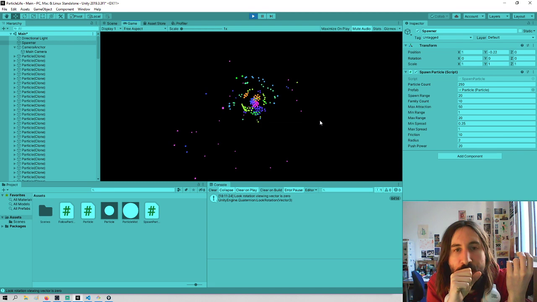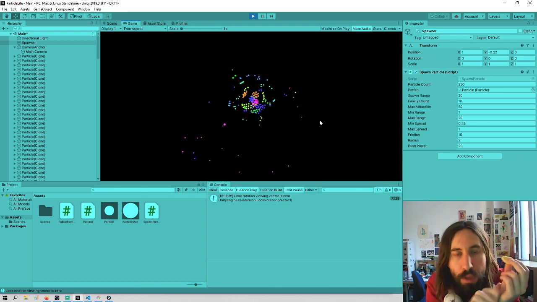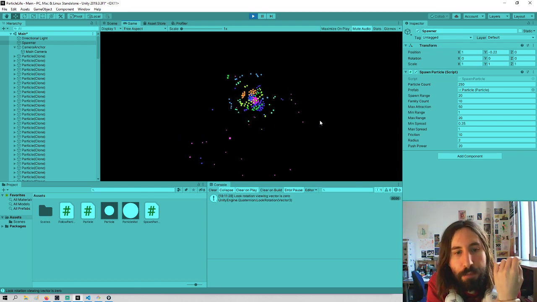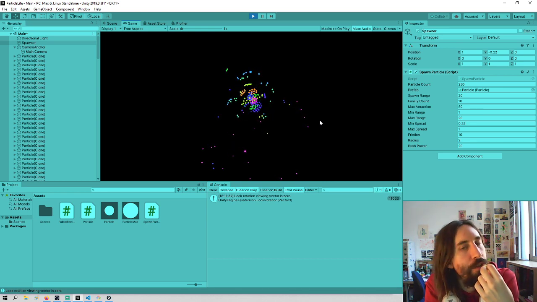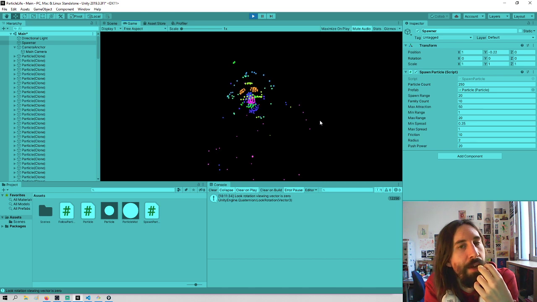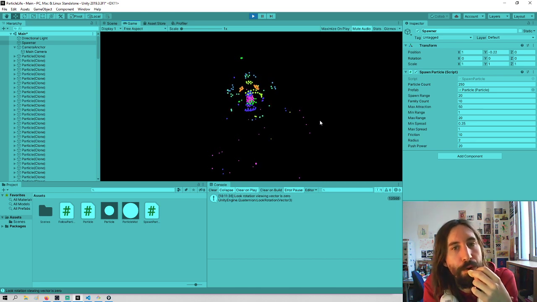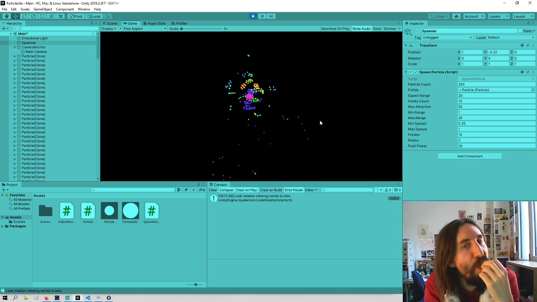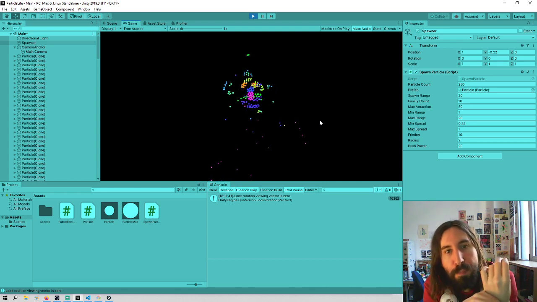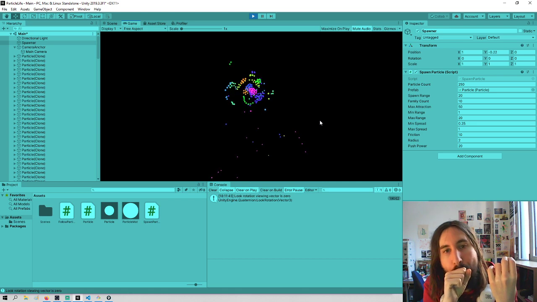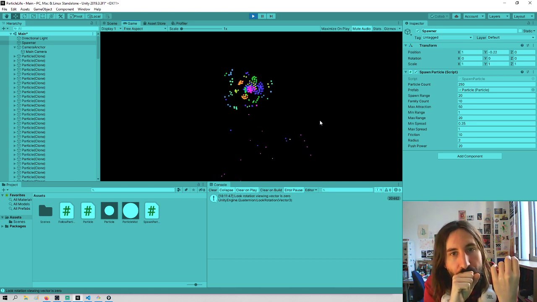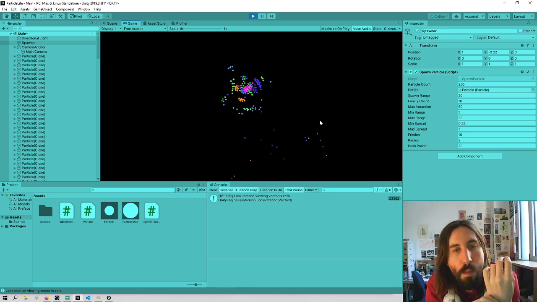I think I really want to transform this so that it uses Unity's new entity component system. I'll do that off stream though, because I have no idea how that works, and I'll be following tutorials and it's going to be boring. But the main idea is that I want to be able to ramp up the number of particles.